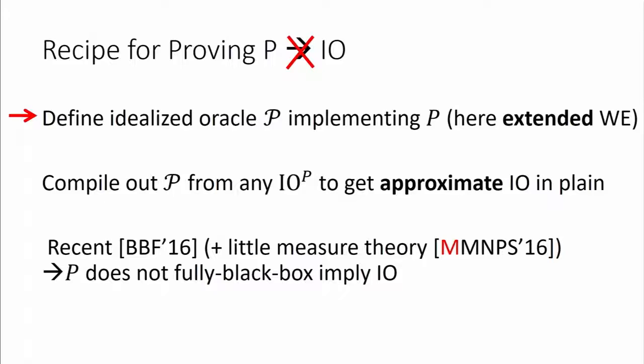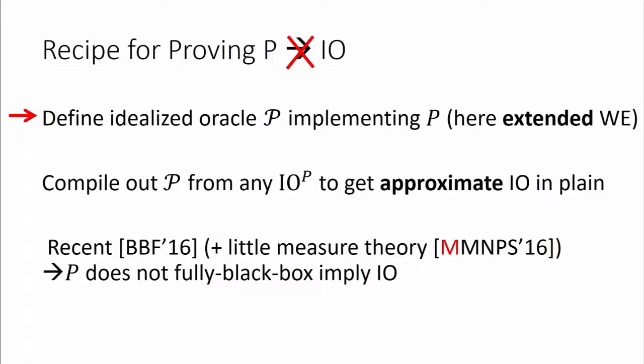Because we are now back to proving impossibility results in the fully black box setting. The point is that our primitive is much more powerful. Nevertheless, we are going to use the same general high-level technique of proving impossibilities for I/O. I would need new ideas for handling the witness encryption itself. But the general framework says the following. If you want to say that some primitive P doesn't give you I/O, it is sufficient to do the following. You first have to define some idealized oracle that gives you that primitive P. In this case, the primitive would be extended witness encryption.